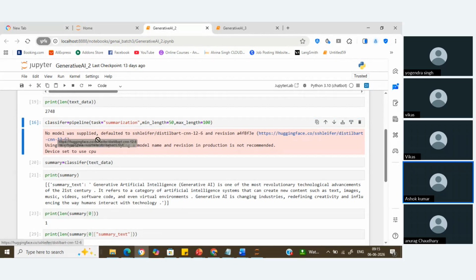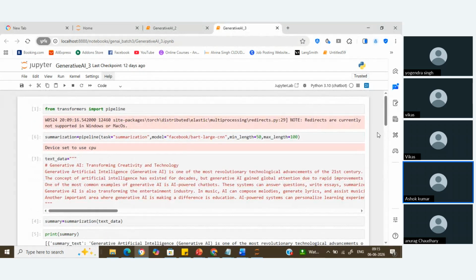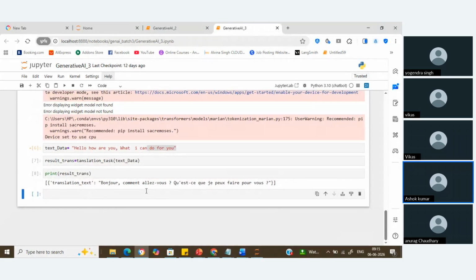Although this particular model is available on my machine, so the downloading did not happen over here, if I specify a model and perform certain tasks, then you will be able to see the model will be downloaded onto my machine and then proceed further. So I'm going to perform certain more tasks with the help of a large language model, and probably we will be able to see the model downloading. Okay, so now I'm going to perform feature extraction.